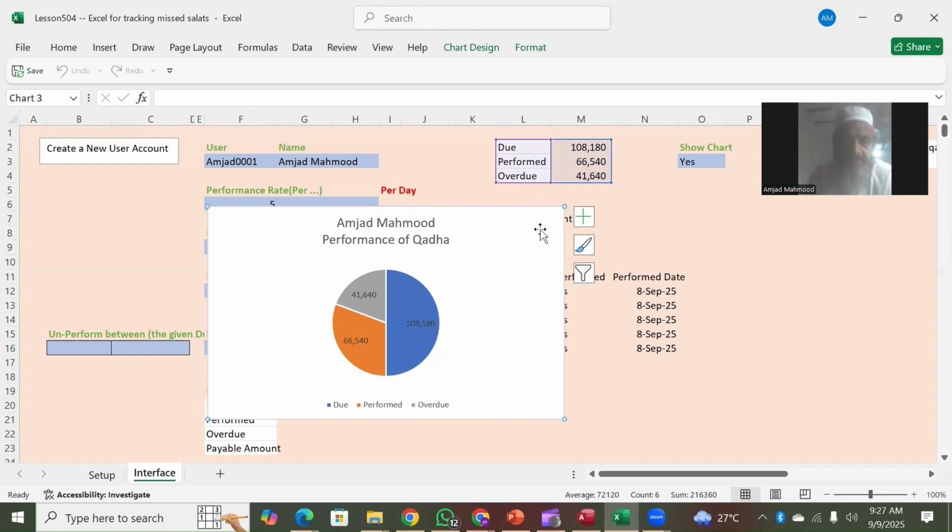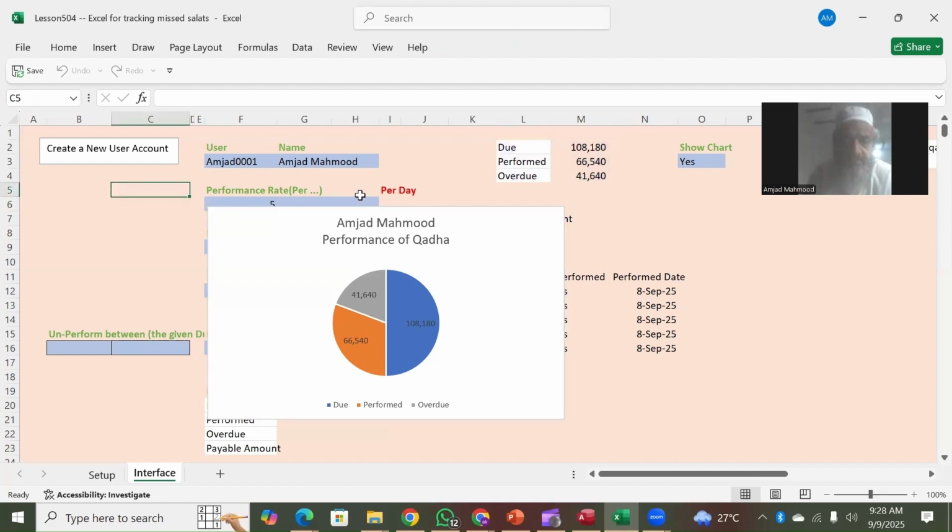So this is the updation, and this is the latest picture. In 5 days, how many Salat activities have been performed? 30 were reduced from the overdue, and now they are added into the performed.